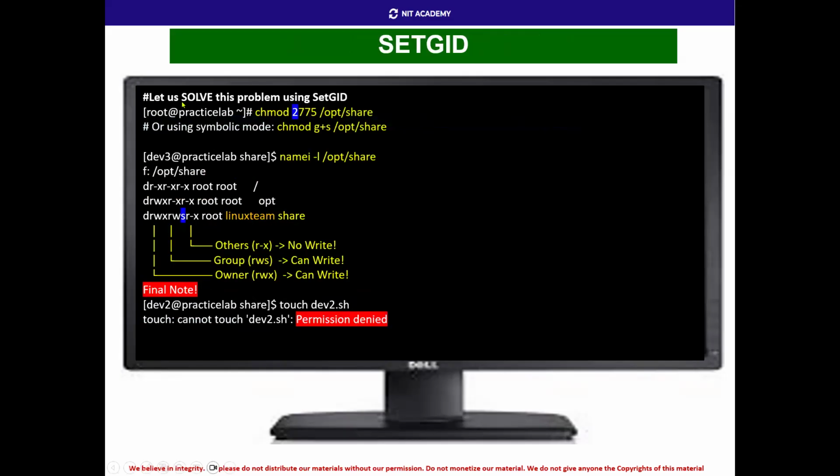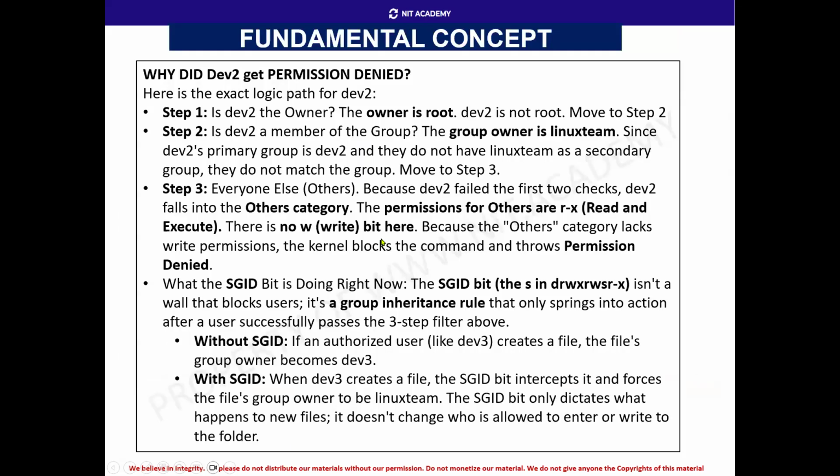So if you solve that problem, if you did chmod on any file, right? Any file, and you add a 2-bit on there, 2775, and you check it out, right? And that bit is over there. Remember, the permissions denied and everything. When we give that 2775 to the share directory, right? We are basically saying that we have a group that is being allowed. That group, it could be the Linux team group. We're going to work this problem through.